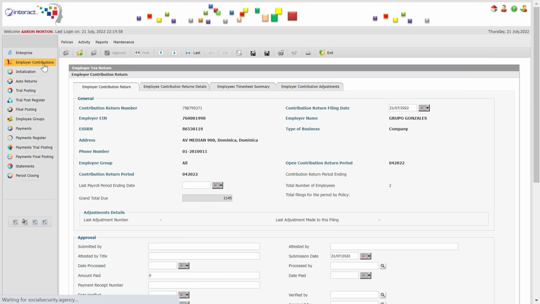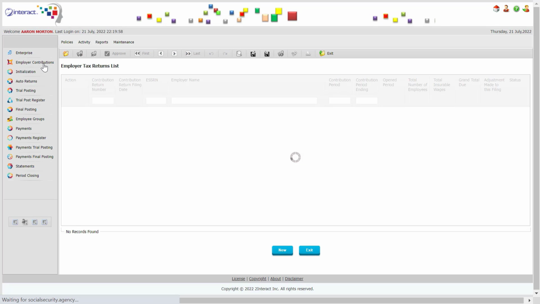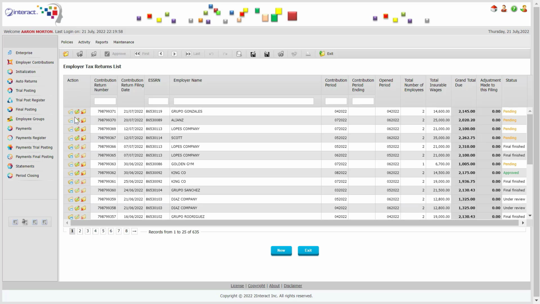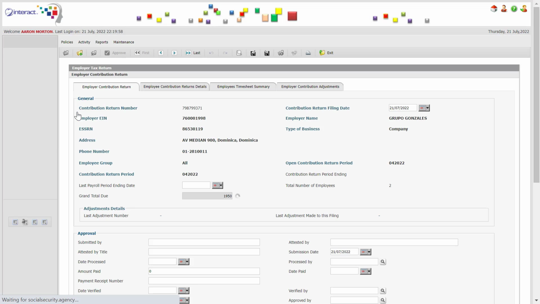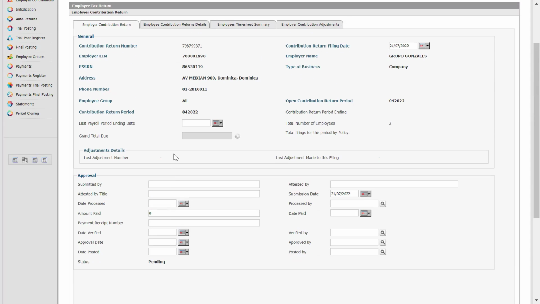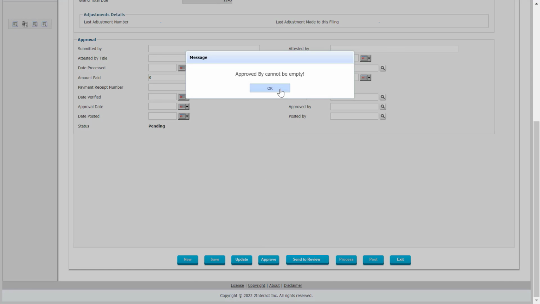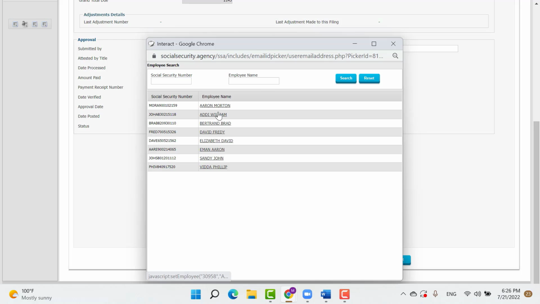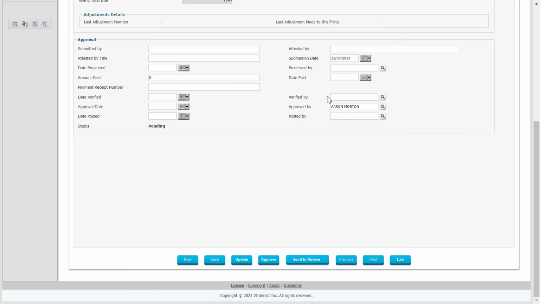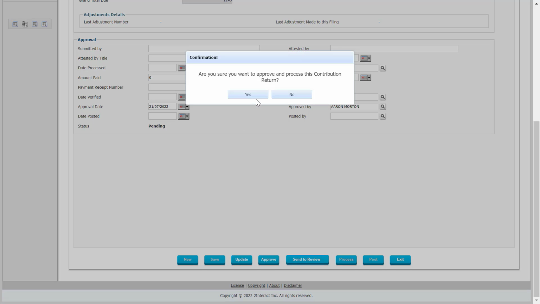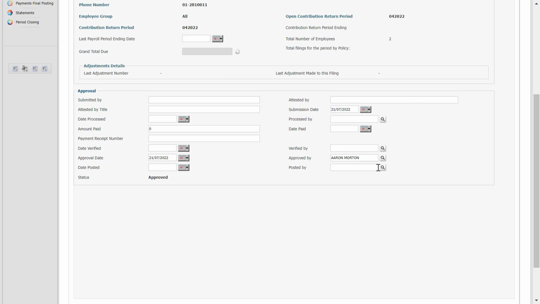I can also look at this same information from a different angle. As an authorized user, you can basically access this data from multiple angles. Different menus will ultimately bring you back to the same summary. Now we're going to go ahead and select the approver as well as the approval date. We will do the same steps now in order to post it, which basically will send it on to the next person.